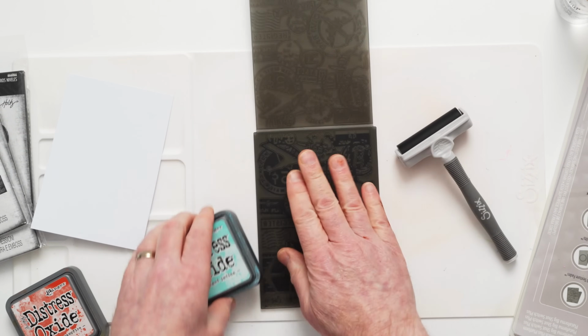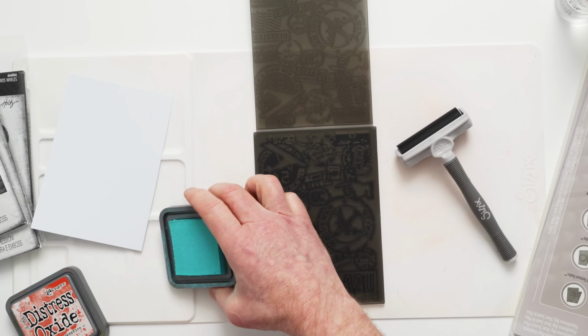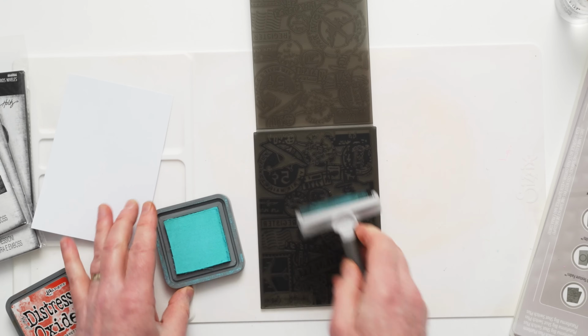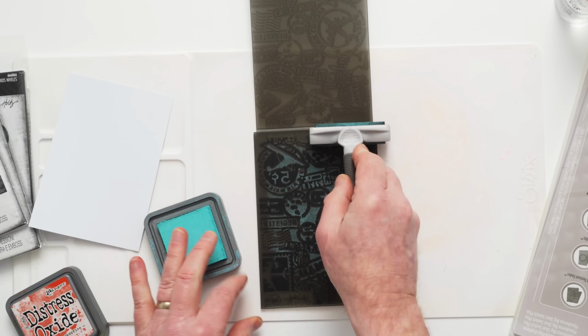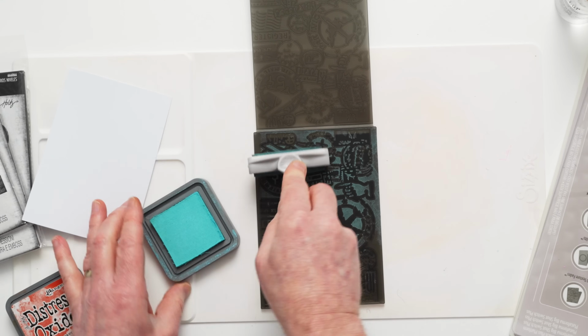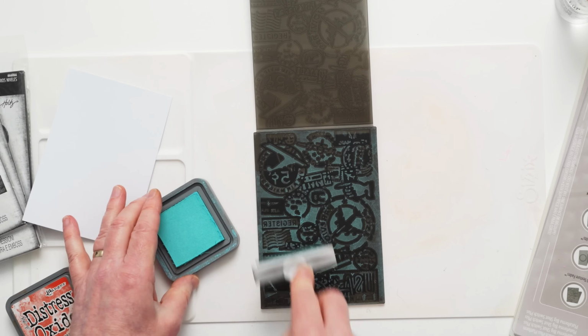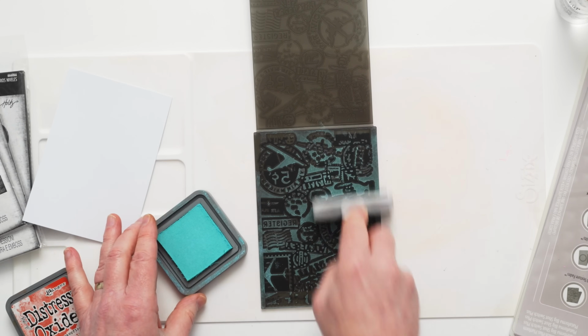I think I'm going to work on this side. Again, you could apply this direct. Doesn't really matter, because with distress oxides, the effect is slightly more broken than with the Archival ink, but the end result benefits from that greatly. You can see the color transferring, so just pick it up with your brayer, keep going over until you get it where you want it.